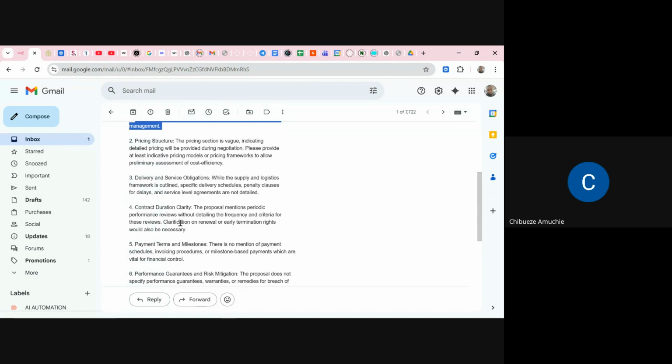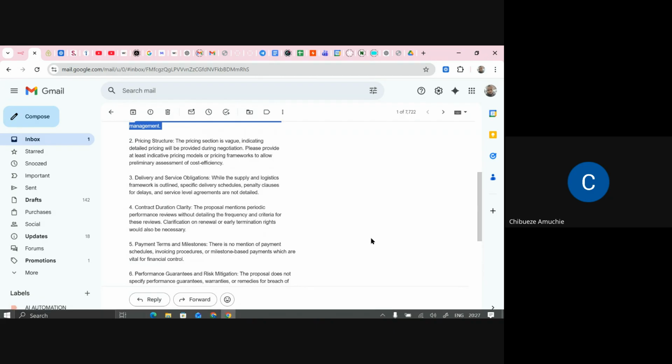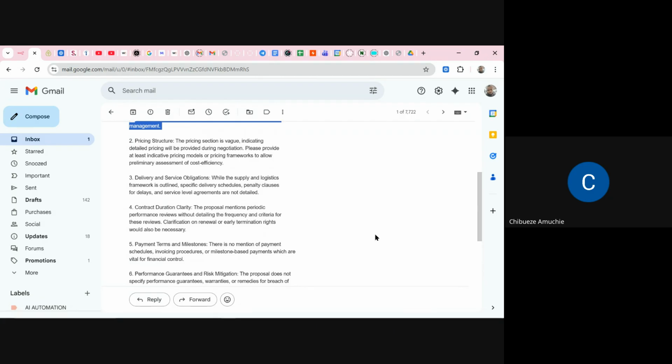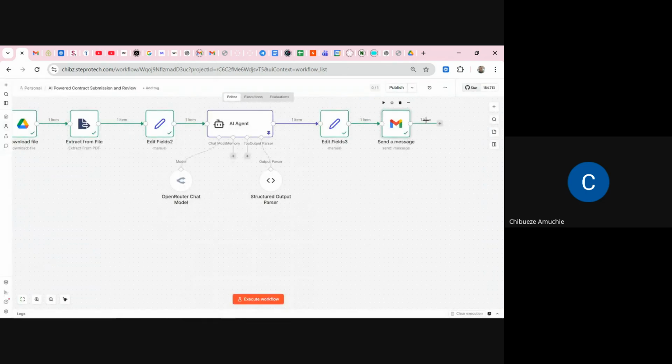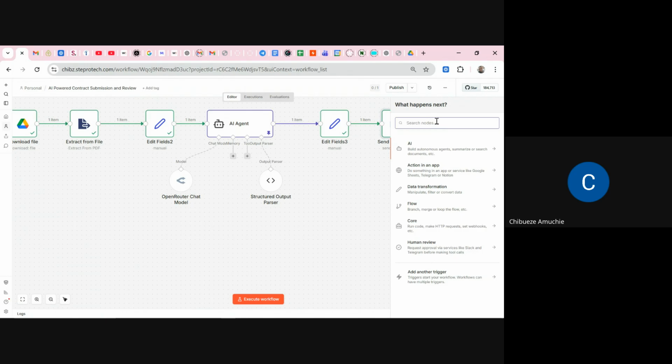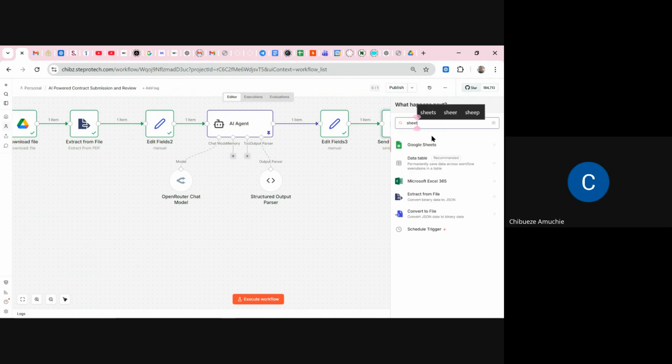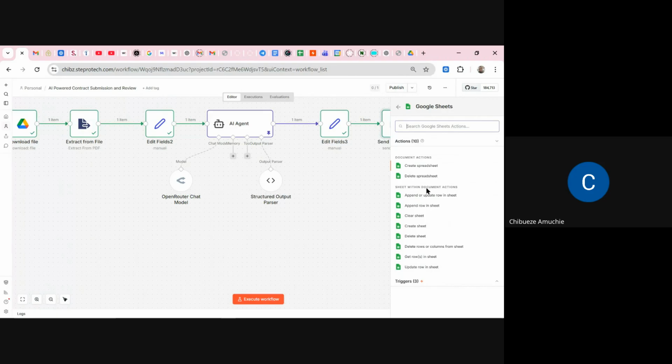In as much as there are no parameters given to it, there are no details. There are no tied-down guidelines given to the AI to use. Understand? We should actually give the AI guidelines to use as its judgment. Always do that, right? The next thing we are going to do is to add a sheet. Right? We'll add a sheet and do what we use.